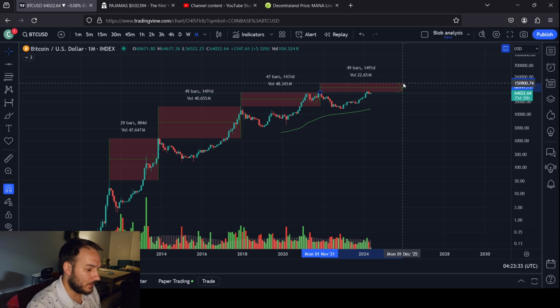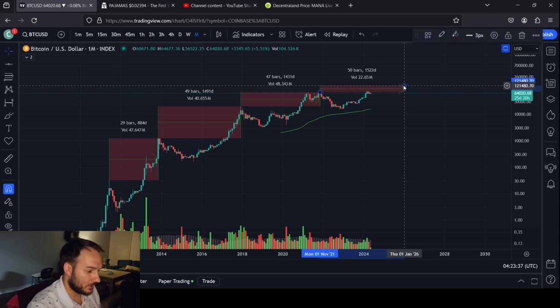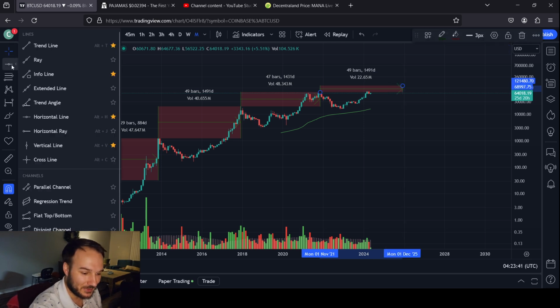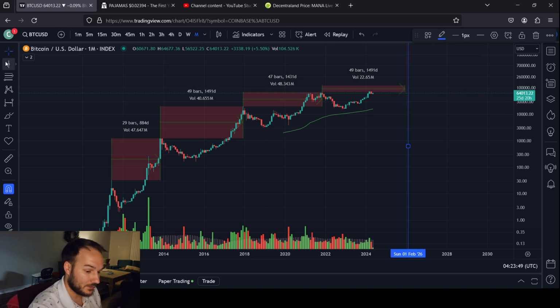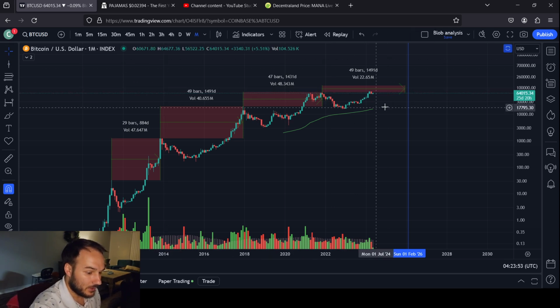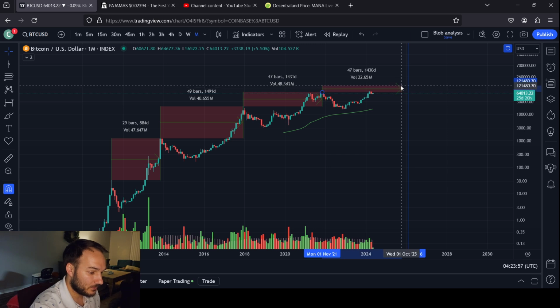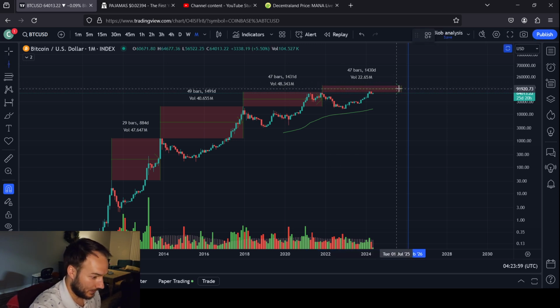Let's give it 2 months on either end. So 49 months would be December. Come on now. Why? I can get 48 and 50, but I can't get 49. There we go. So 49 months, let's do 2 months out from there. That would be February of 2026, which I personally don't see happening, but hey, it can definitely happen. And then 47 months, 2 months earlier than that, right? So 47 would be October.